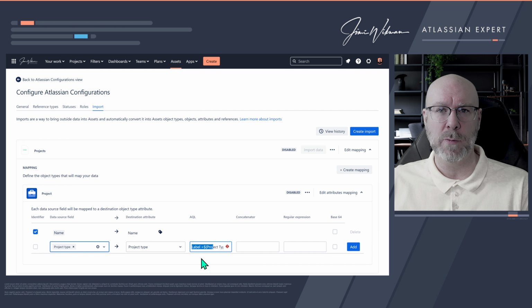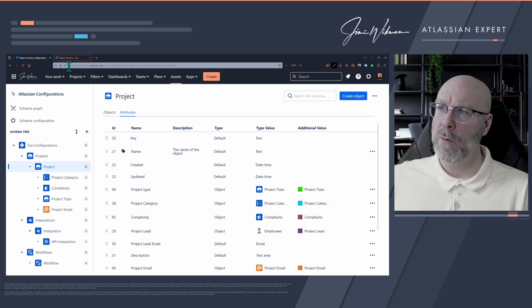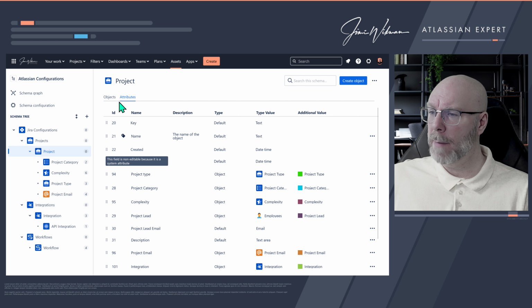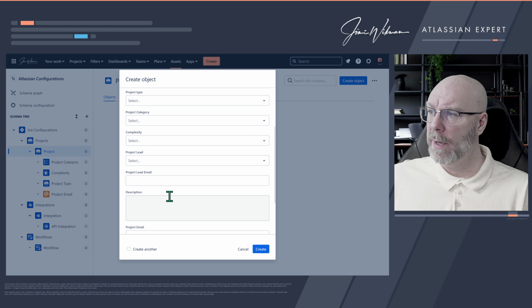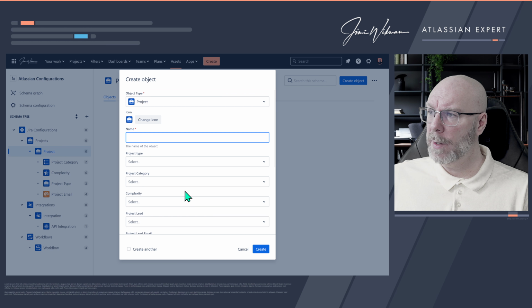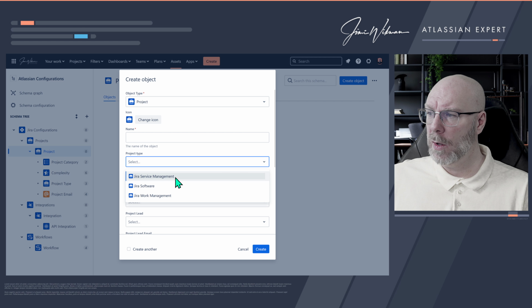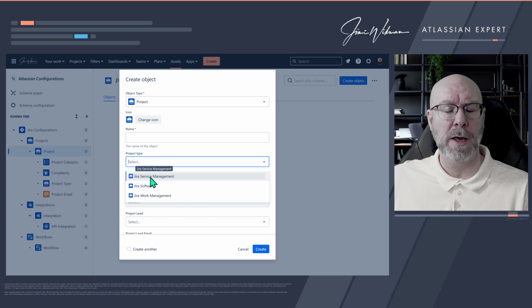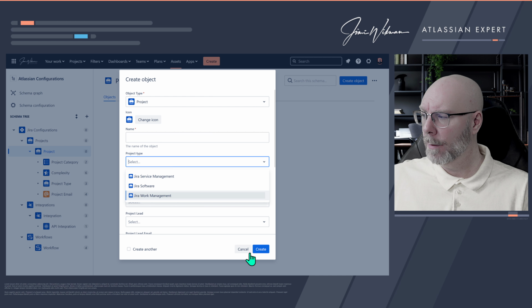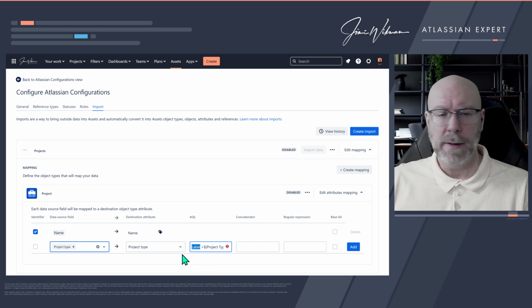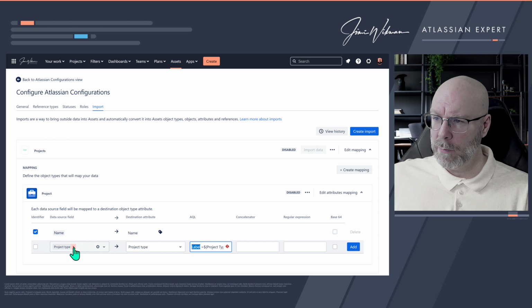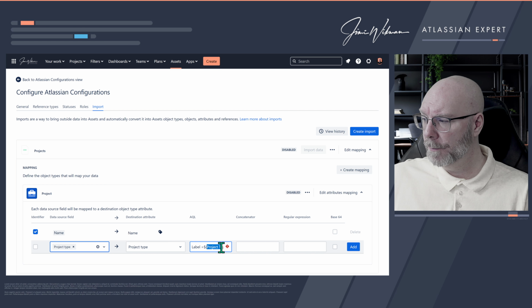This is the same way that we map it in the assets. If we look at assets, and the way we are mapping it, if we are creating something new here, we are saying, where do we have it? We have, up here, project type. So we will actually connect it to the name of the other object type. And this is the same when we do this one. So we say that the label that we are setting in assets has to be the same as the label that we get from the data source field. So this value here will then be put in here.